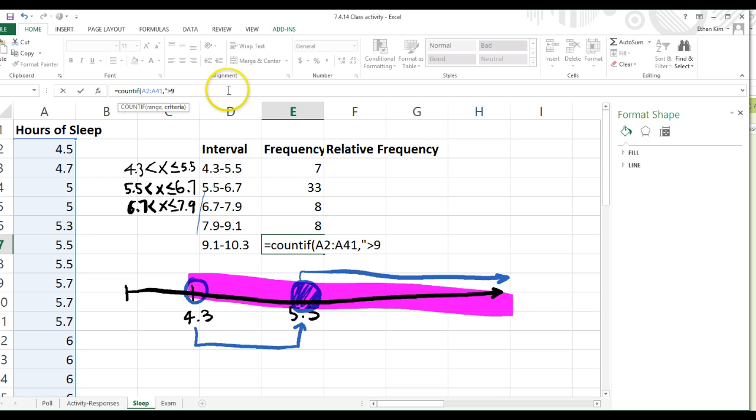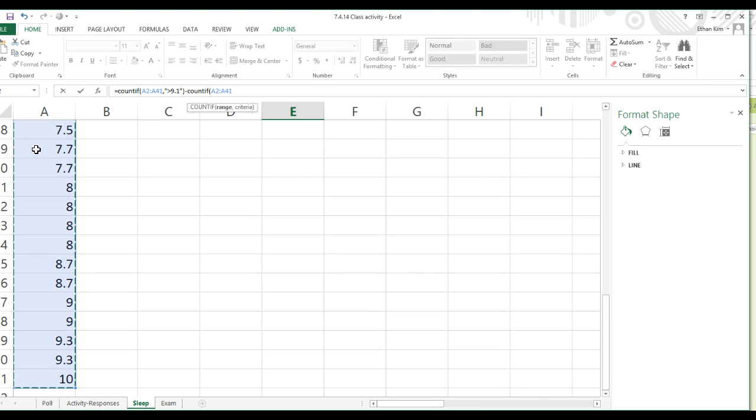Greater than 9.1, subtract COUNTIF, range, comma, greater than 10.3.